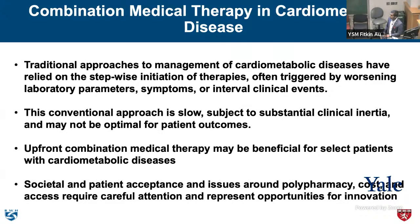Really great topic, because building off of what you said, Silvio, there are so many efficacy trials, but not a lot of trials around the psychological aspects of increasing therapy sequentially, both at the level of the clinician and the patient. But it also probably speaks to the way that we frame these diseases. I think your talk title, Cardiometabolic, really emphasizes that, because we are so singularly minded around A1C, but rarely take into account that entire cardiometabolic profile.